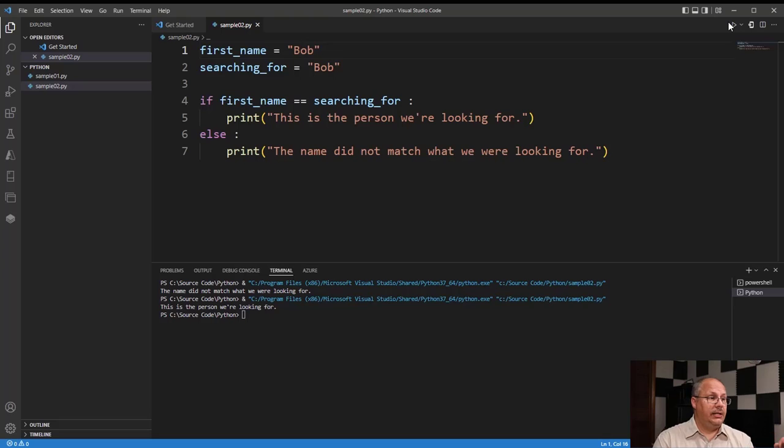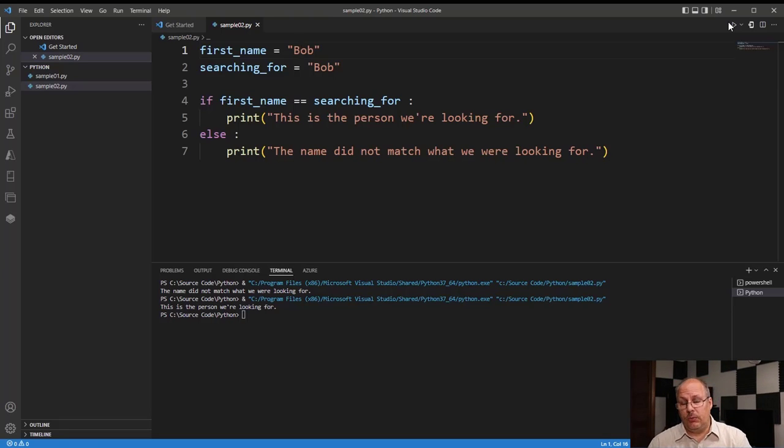So we've seen how we have a conditional statement, the if statement, how we can have greater than or equal to, less than or equal to, and not equal to. Those are six conditional operators. We've seen it with numbers. We've seen it with strings.